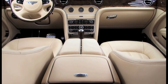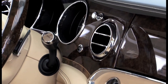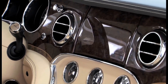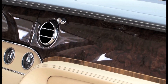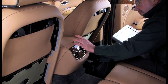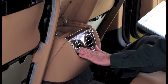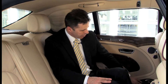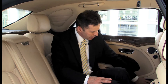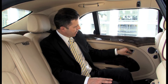We've adopted a policy with this project that basically what looks like metal has to be metal. So we have individually crafted and chromed organ stops controlling the rear air vents, and all of the bright wear surrounds. We also have stainless steel polished kick strips, stainless steel speaker surrounds, and the door handles again give a feeling of cold, quality metal.